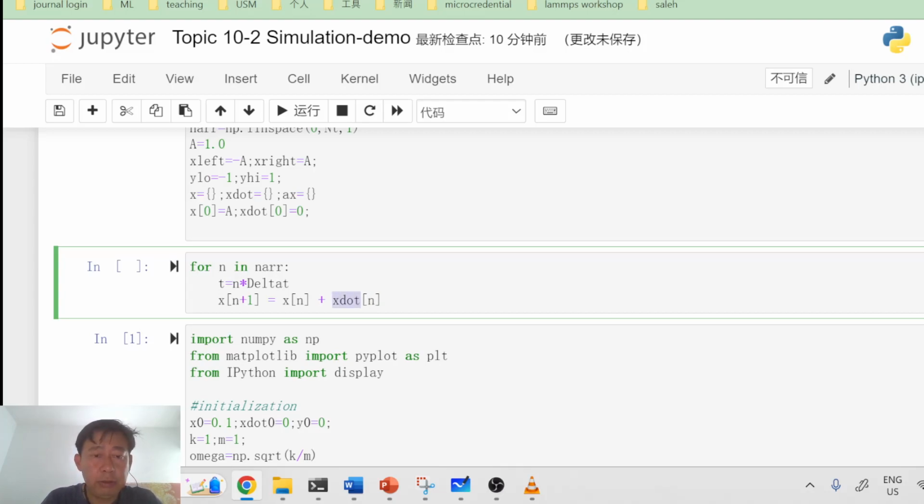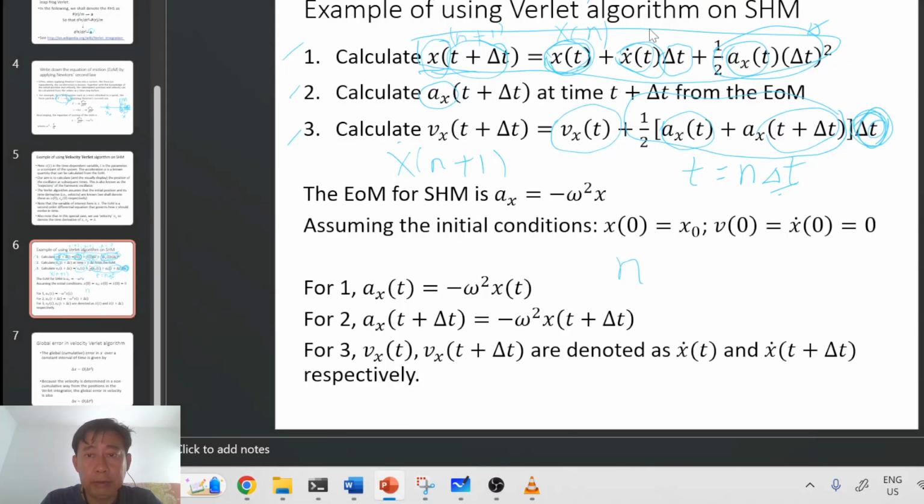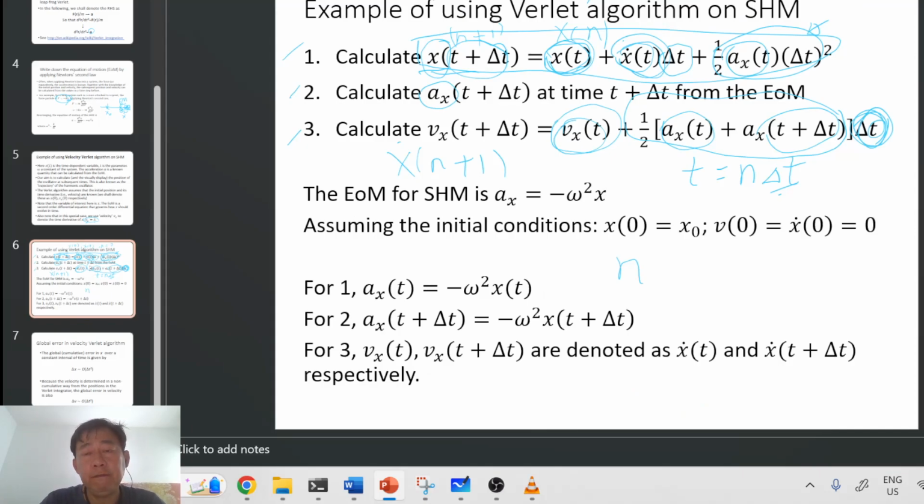Here x dot refers to the velocity. If you look at this code here, x dot is actually the Vx. The Vx and the x dot are understood to be referring to the same quantity. Sometimes I use x dot, sometimes I use v, but when you see an x dot, it means that it is a time derivative of x.